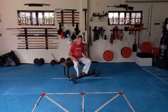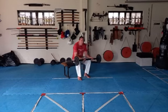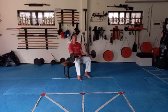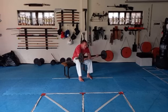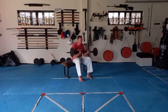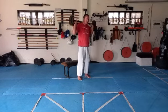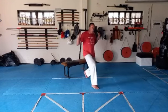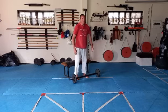For our third and final set of weights this week, we are now going to do continuous bicep curls with the elbows on the knees for 30 seconds. So you're going to get in position, put your elbows on your knees, and then just for the 30 seconds, you're going to continue doing your curls. When we've done that for 30 seconds, I'm going to place the weight on our shoulders, and then for 30 seconds, we're going to change legs doing forward lunges. So, with that said, let's go.